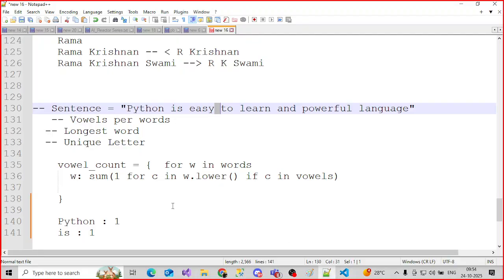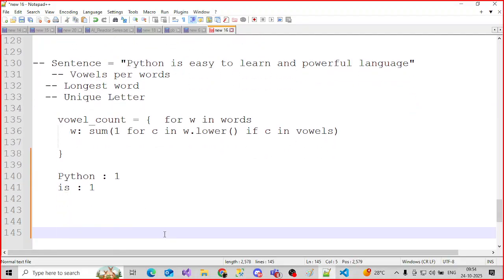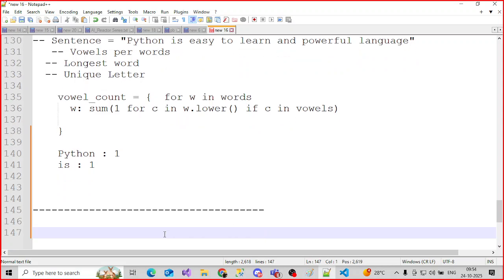Let us take another question. Now, we have a set. Without set, I will be doing some operation. Suppose there is a list of numbers, and in this we have some duplicate values like 1, 2, 2, and we have 3, 4, 5, 6, again 5, again 3, again 3, 99, like this.